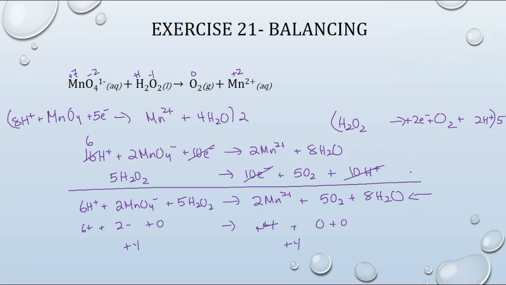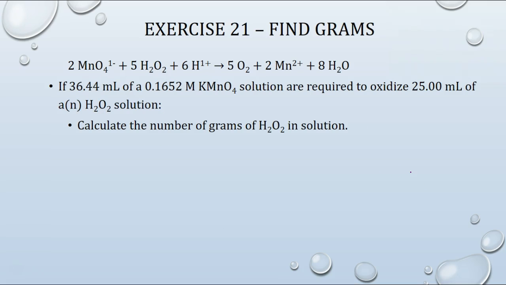All right, let's go to the problem. So now I have my balanced equation. I've got it all ready to go. Everything is good. I need to do my stoichiometry. I want to calculate the number of grams. What am I given? I'm given 2 volumes, but only one of those volumes has more information, and that's the permanganate. So this volume will come back later. This 25 mils will come back later.